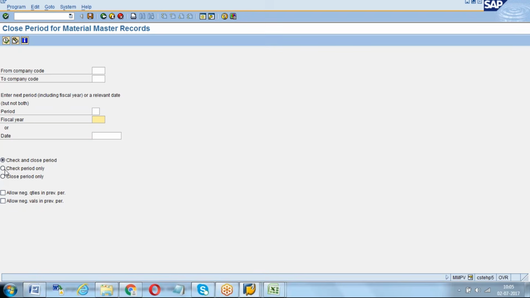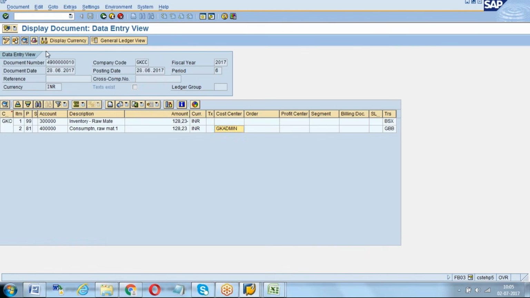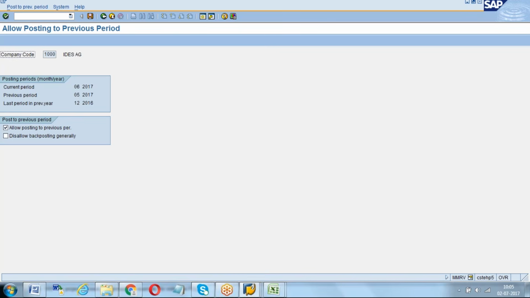But if you do the check period, for example, we have live examples, because today is July 1st, we will find a lot of company codes who have not yet closed. See, 1000 is there, June and May.